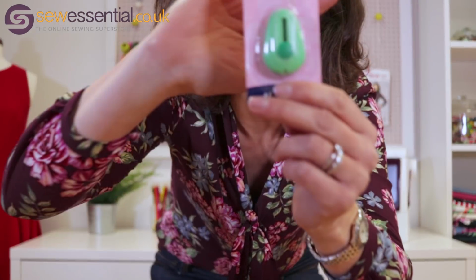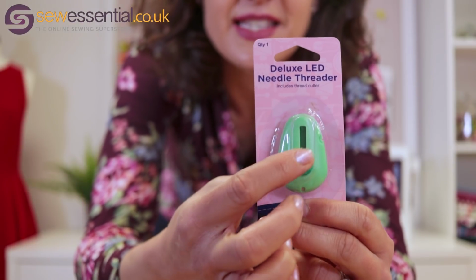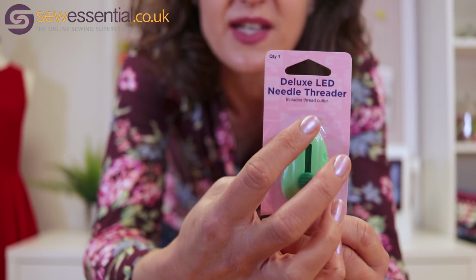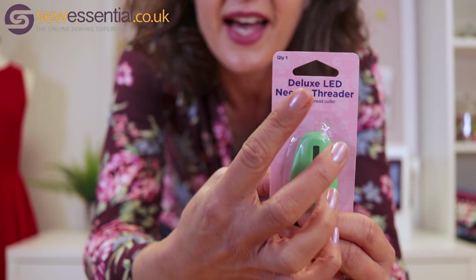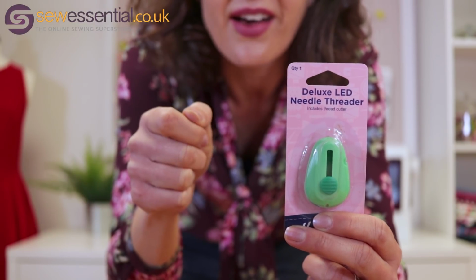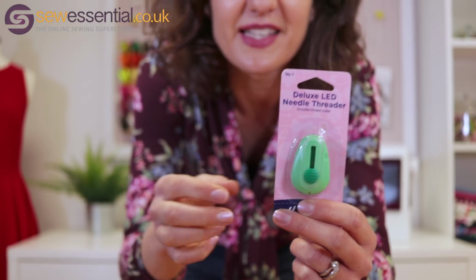And the last product I wanted to talk to you about is a very small and inexpensive product, but I think actually really innovative and really very useful, and that is this LED needle threader. It's got an easy grip button that you use to slide along and get the wires to come out. The wires are retractable and get put away inside the plastic casing when not in use, but you simply slide the wire out and then an LED light lights the end of the wires and lights your needle eye so that you're not having to strain to thread your needle, which I just think is absolutely fantastic.